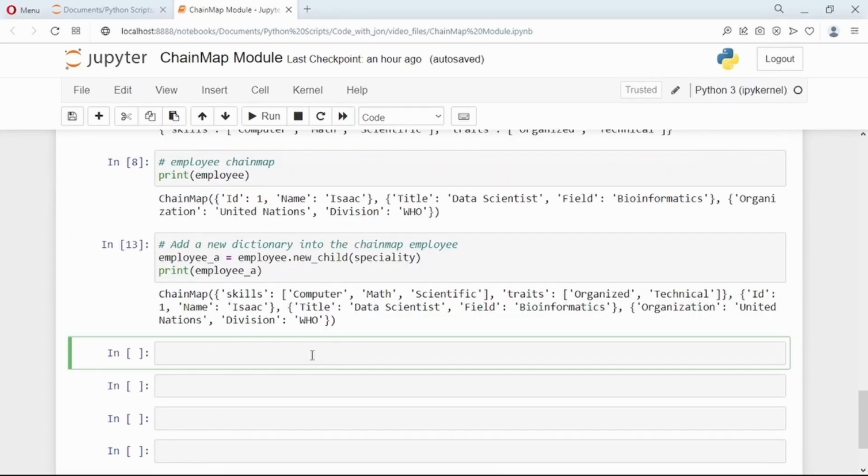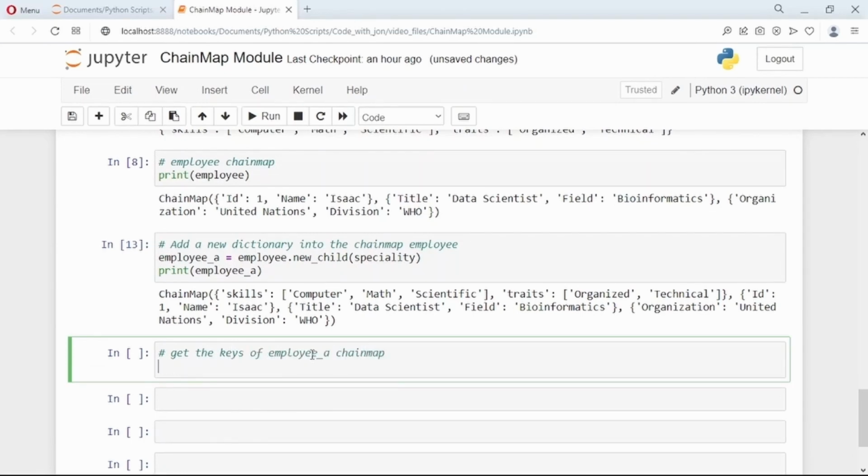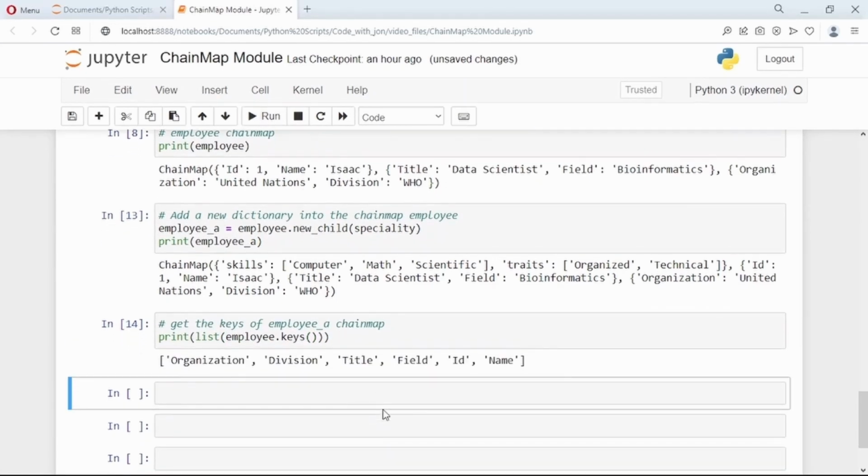You can also get the keys. There's a list of keys.